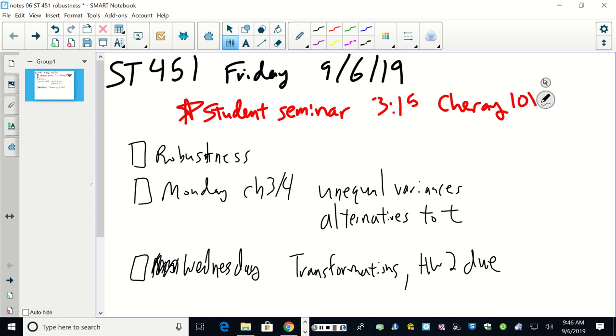There's nothing for everybody to turn in, but one student would make a short presentation on the day that the homework is due. Now, one of the problems on the homework has a transformation in it, so it builds off that. But it would be interesting to look at some broader data structures and so on, right? To see some other examples of transformations. How big of an impact does a transformation do? Just to get a sense of that. So the idea of this, so one student would do this. It doesn't have to be an overly long presentation.